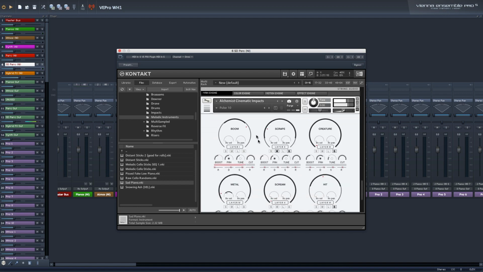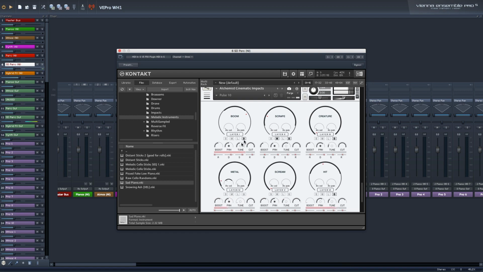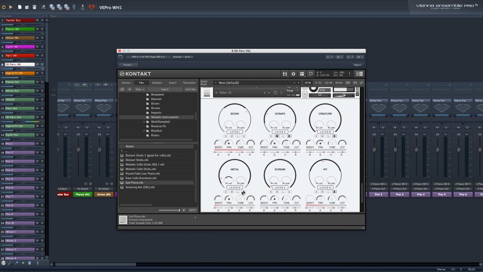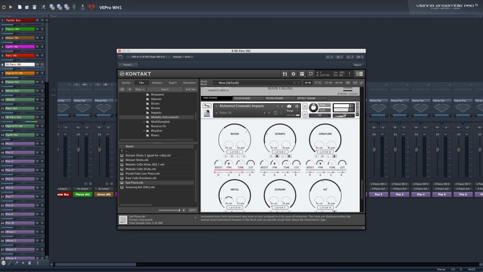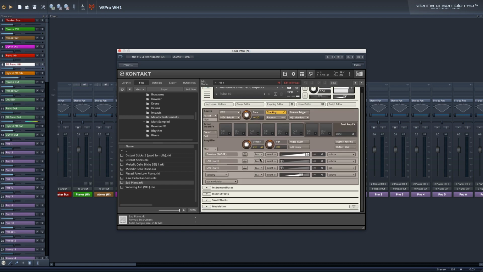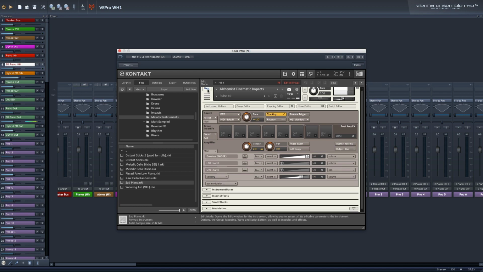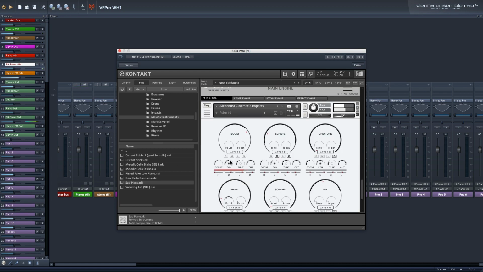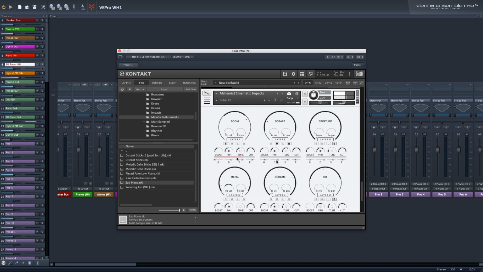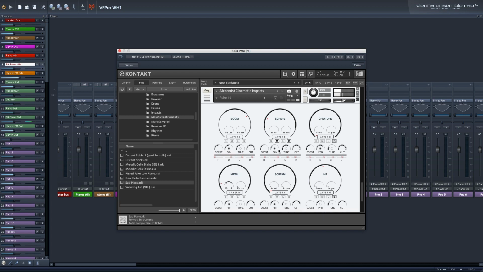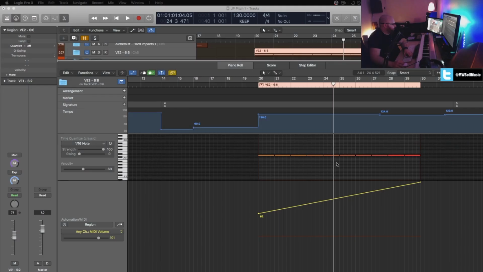There it is. So Pulse 10, and I've just muted a couple of layers and added my own things in there, did a little bit of pitching. Changed the envelope slightly. So that just repeats, it's literally just a Pulse 10. But I muted some of these. All these elements can be muted or unmuted, so I'm not using layer 2 at all, but the rest is all in there. So that's a cool library to check out for sure.